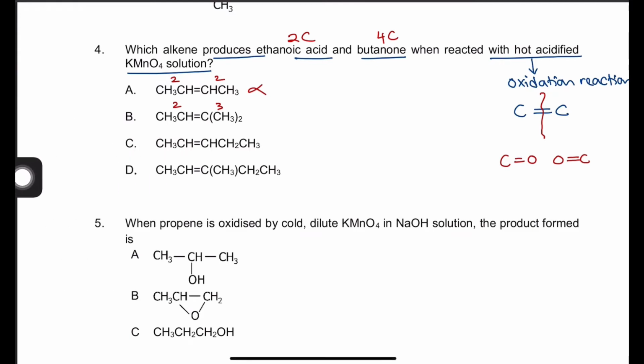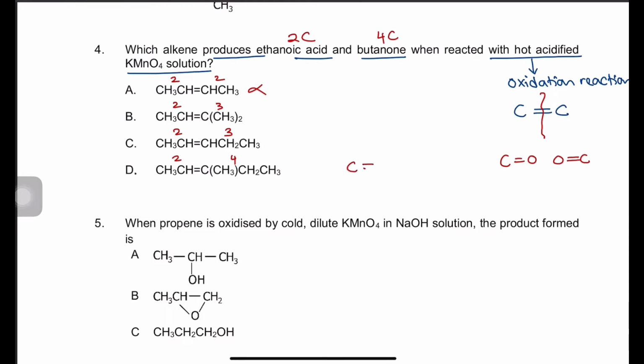Now what about the third one? We have 2 carbons on our left and 3 carbons on the right. Still not achieving the 4 carbons that we need for butanol. What about the last answer? We have 2 carbons on the left and 4 carbons on the right. So this is actually a quick trick to predict the answer. Since we have matched the number of carbons on left and right, why not we draw and confirm that this is the answer?